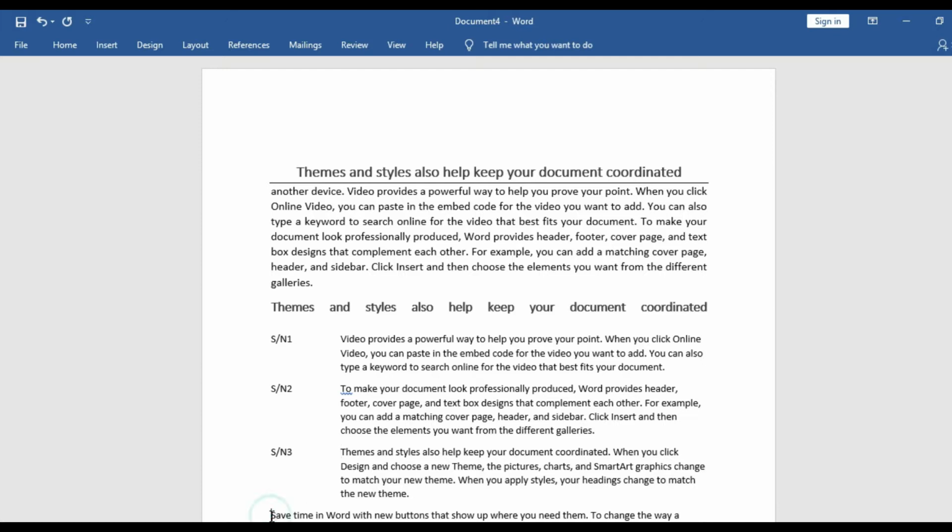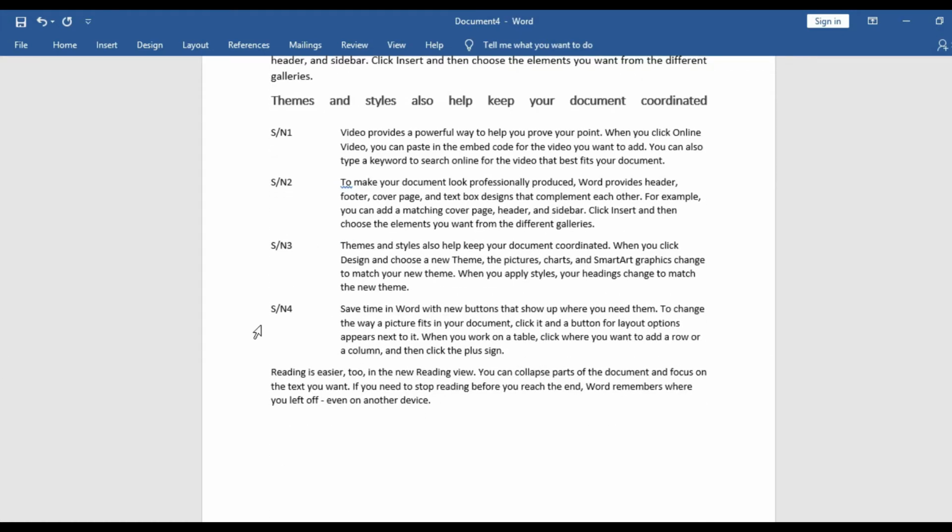So we do it for 4. I'm doing it 4 times so you get used to it. 1, 2, using the tab key. Again, 1, 2, using your tab key. Then you bring it back. Great.